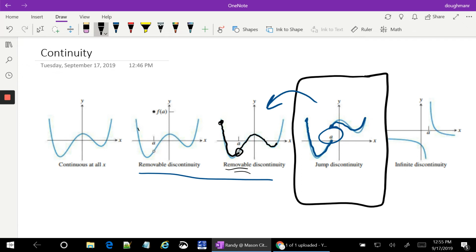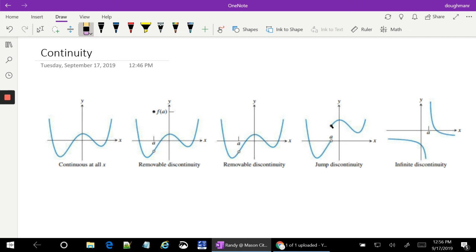And the same thing here. We can go up to that point. Just one small point is not there. But in this case, they've redefined the point elsewhere, but they still call it a removable discontinuity, meaning there's only one point missing. Whereas this one, back to the jump, I see I have to pick up my pen and move it somewhere else. So there's a lot of y values that aren't there. So we've got continuous, removable, and jump.